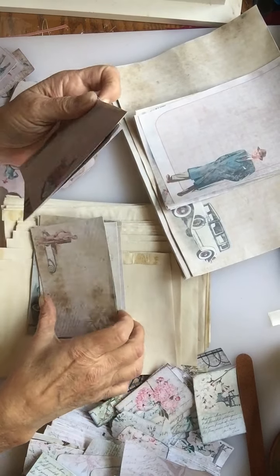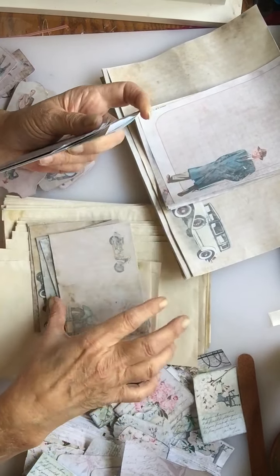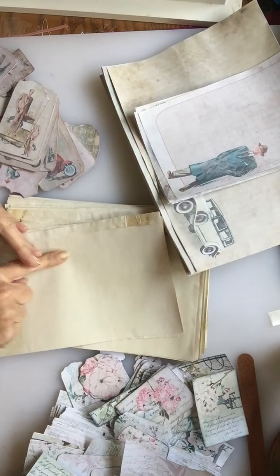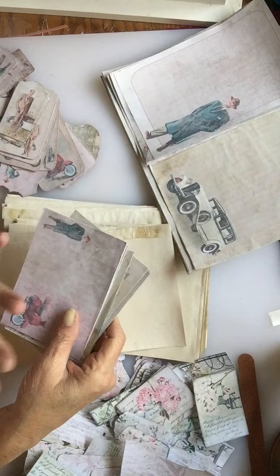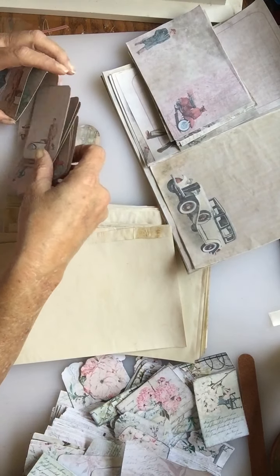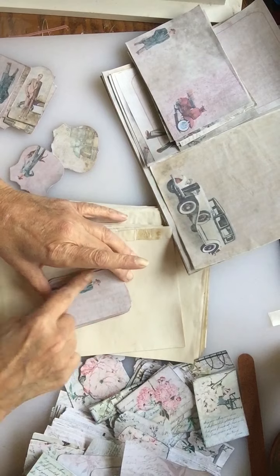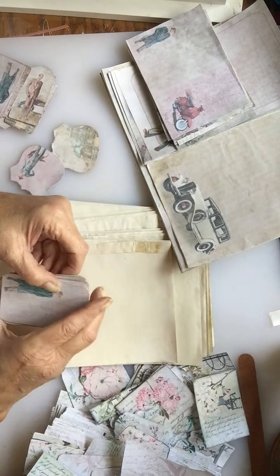So the ones that did not stick good, I will fix. And then I'm going to sew around my pages here, and these pieces for sure. Okay, and then I have my journaling cards like this. And I will be sewing around the edges of these because these are big enough to do that with. And they will look nice.